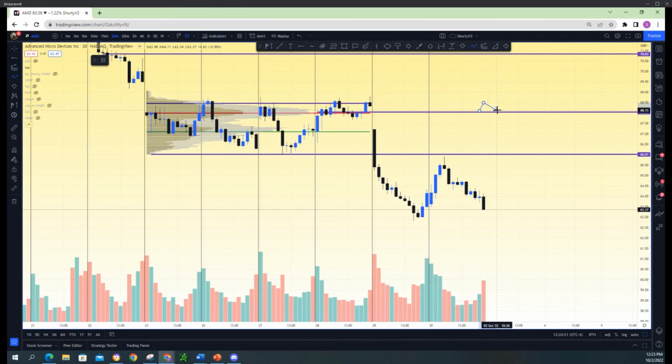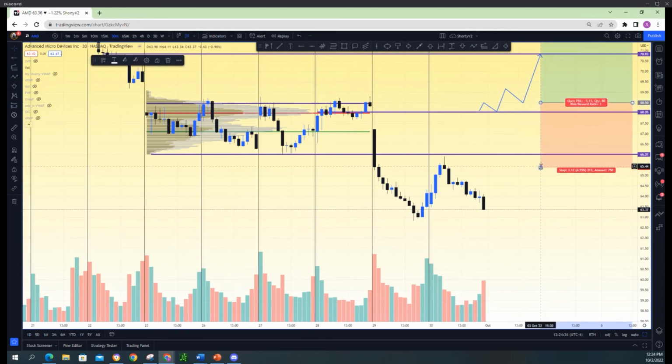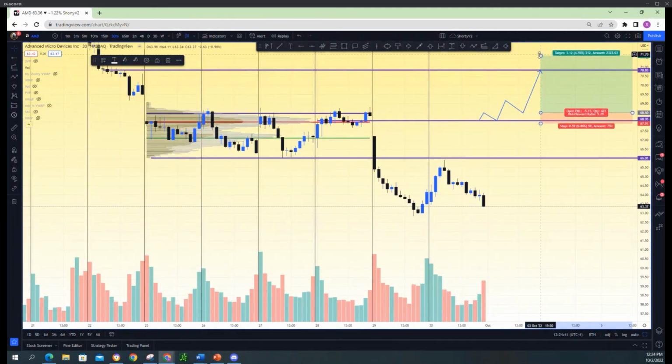If it comes back here in the retest, no, I'd rather wait for it to do this, accept the new value area and then go to 70. I'd take a $2.50 trade because I can make money. This immediately tells me 3 to 1 or something along those lines. If I go in here and I put my stop loss right above it, and my target is here, it's 4 to 1. Again, it's about probabilities of your setup, not if you win or lose.